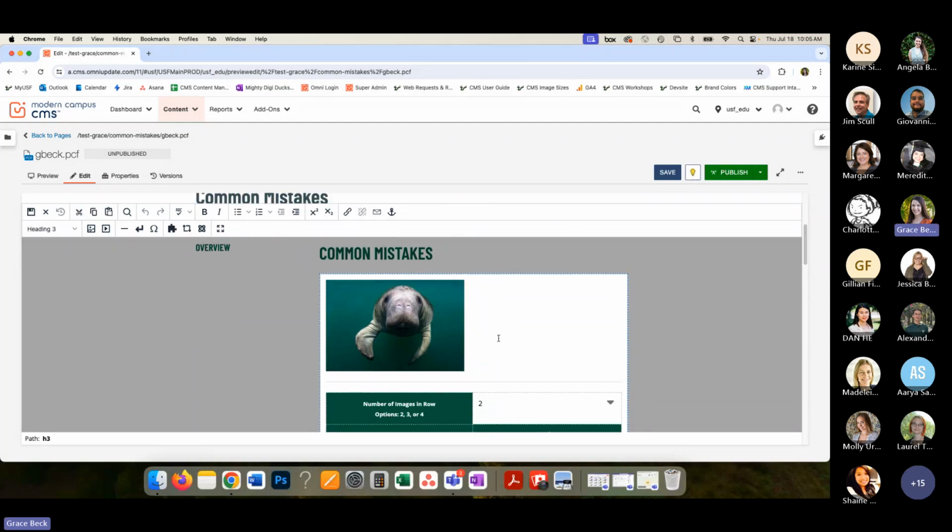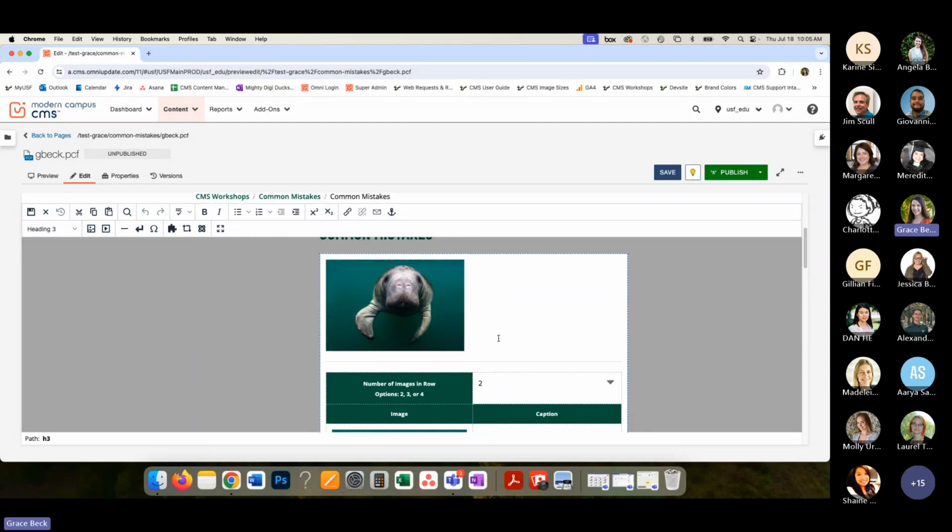So the very first example, what we see a lot of is people dropping images into the page without using an image snippet. When you do this, it will strip some data that we need. It might not function as well within our templates. And if you click on the image that's just dropped into a page like this, you could look here on the bottom left-hand corner. It's displaying as an H3, which is a heading, and what it should be displaying as is, let's say, a table, because it's built into a snippet.